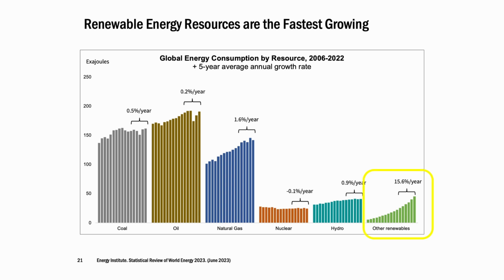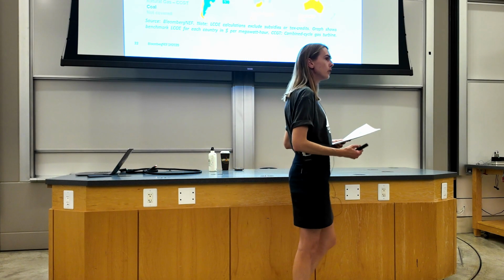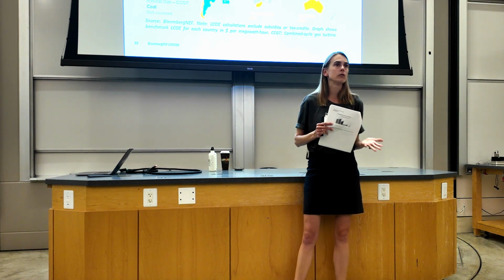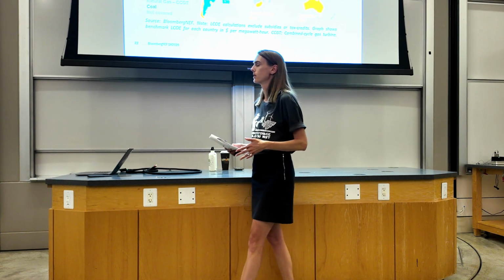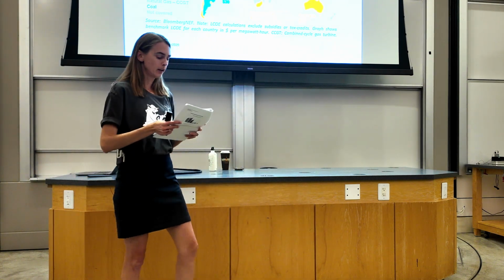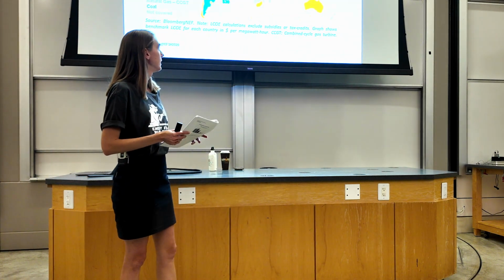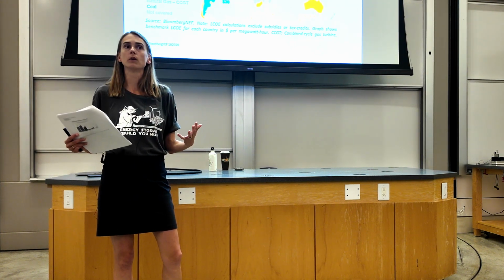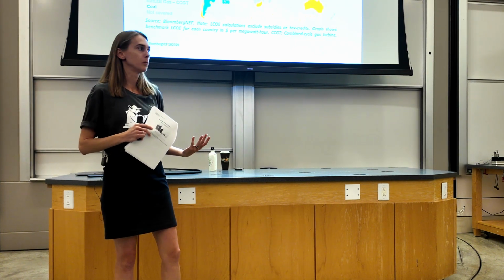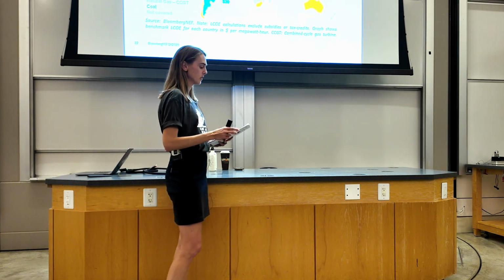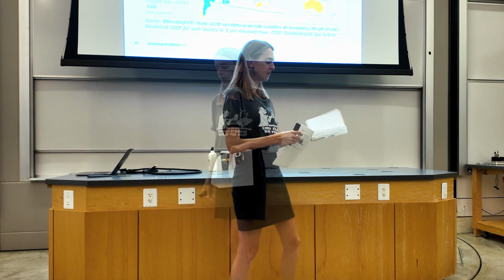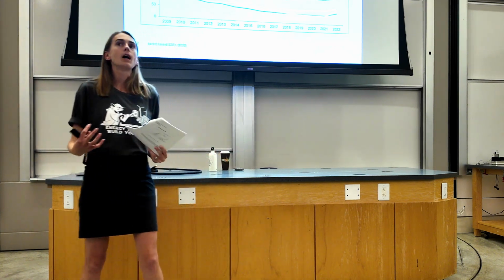Wind and solar, that's included in the other renewables and make up the biggest portion of the other renewables on this chart, are the fastest growing energy resources worldwide. And the growth of wind and solar today is largely driven by their competitive economics, market forces really driving adoption. Because by and large, in the majority of the world, not just in the US, but elsewhere, wind and solar are the lowest cost electricity resources. And this is a relatively recent phenomenon.